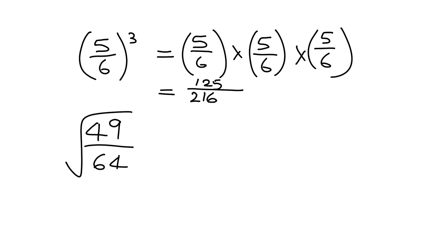Similarly, if you've got the square root, you've got to deal with something like the square root of 49 over 64. You're just going to take the square root of 49, which is 7, and you're going to take the square root of 64, which is 8. And remember, you can always just check you've got the right answer there by saying, will 7 over 8 times 7 over 8 give me that thing? Well, 7 times 7 is 49, 8 times 8 is 64. So I know my answer here is correct.